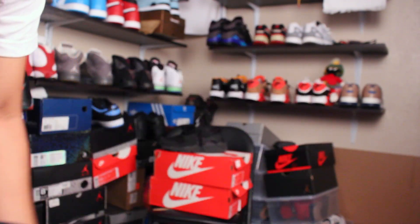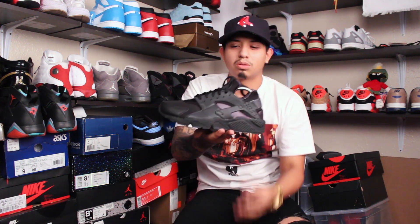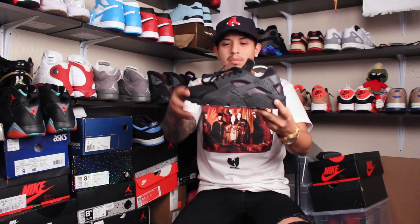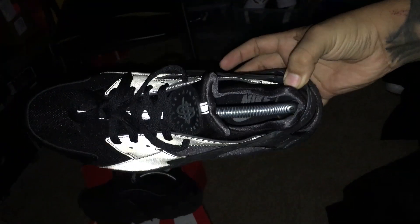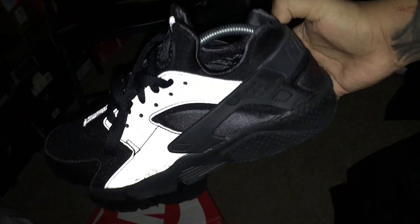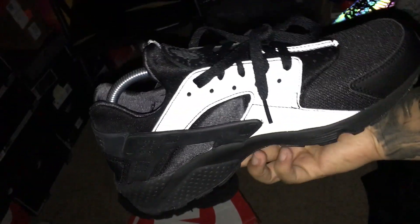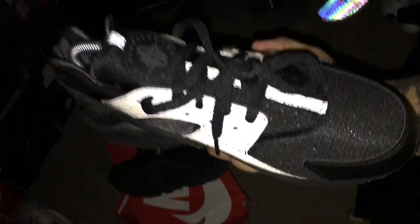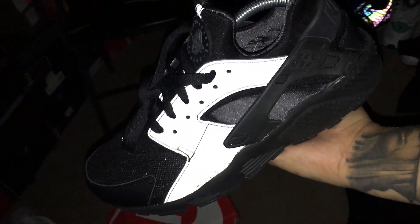Other than that it's pretty much the same. The thing that really sets it off is the 3M — I think it looks super dope. I might put a b-roll on here of the 3M. Also, the inside is blacked out — the Nike Air branding on the inside is actually blacked out, whereas on the more available generic pair it's white on the inside.